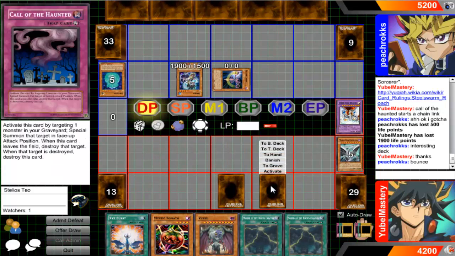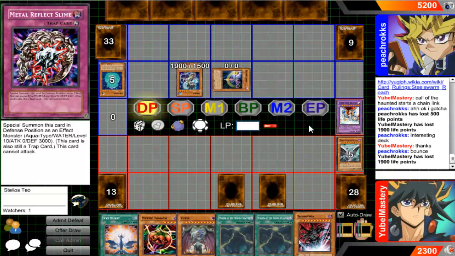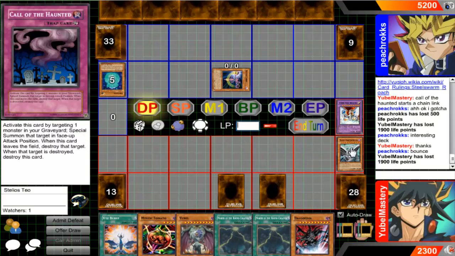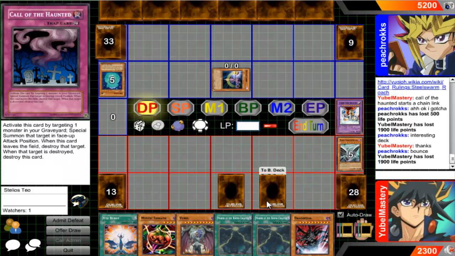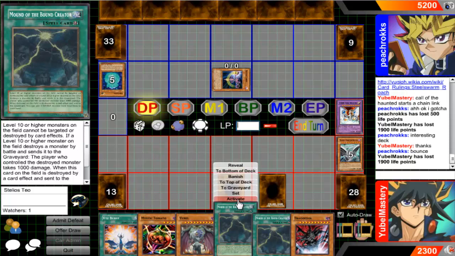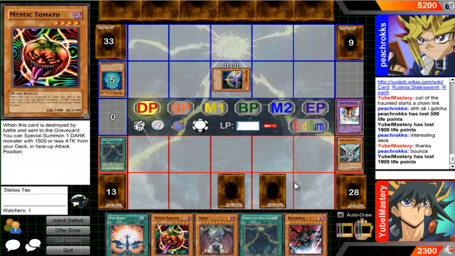That's cute. This guy's like the embodiment of annoying. I'll take the 19. This guy's driving me crazy. Oh, now I draw a trap. Thing is, I can just bring back Trag, but then he'll bounce me again. I'm gonna go ahead and activate Mountain Bound Crater again.